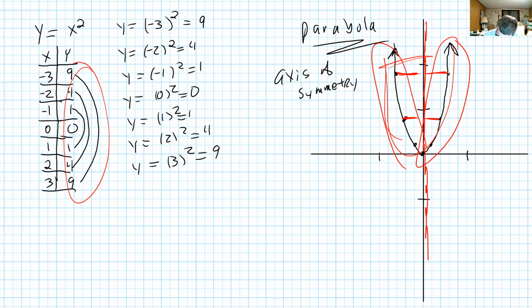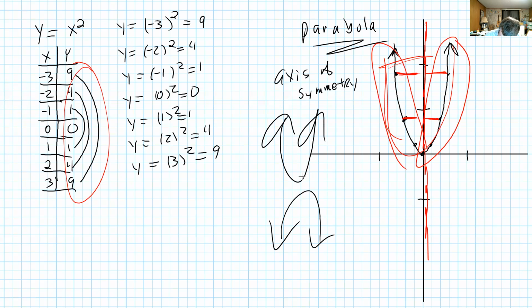Now, some other characteristics of a parabola. A parabola either opens upward, like this one did, or it opens downward. We'll look at that some more in a bit. And a parabola has a vertex. A vertex, if it opens up, it's the low point. If it opens down, it's the high point. Right here, this has a vertex at 0, 0, at the origin. So this 0, 0 is the vertex of the parabola. That's going to be very important when we start graphing on WebAssign, and we'll get there shortly.